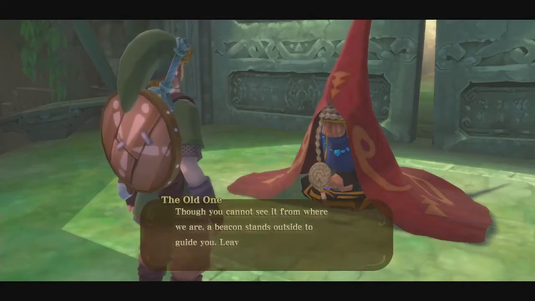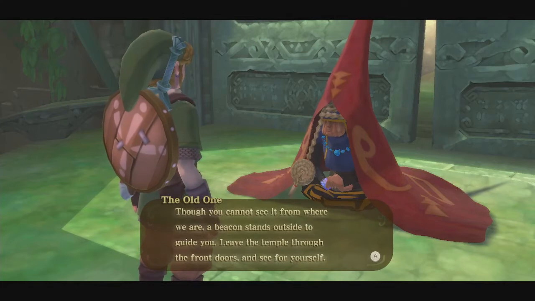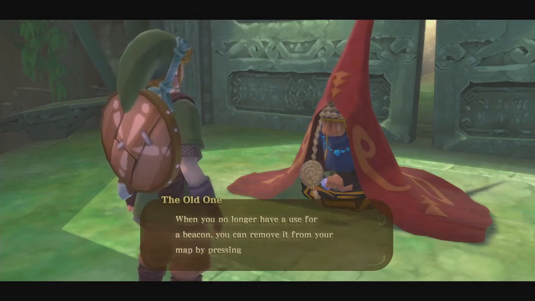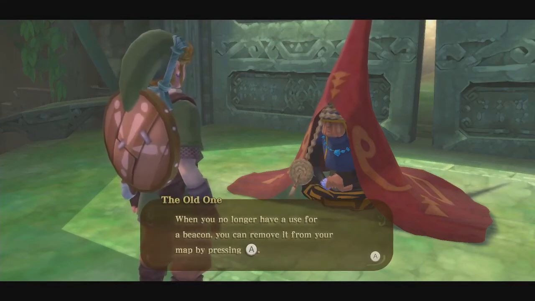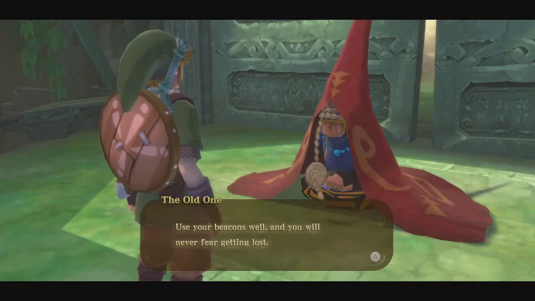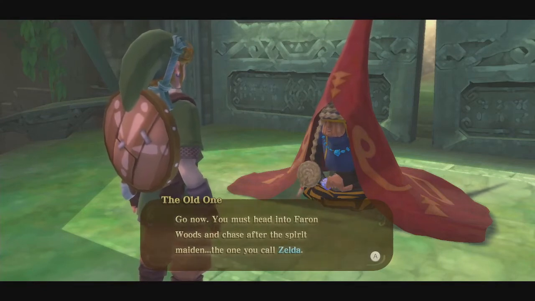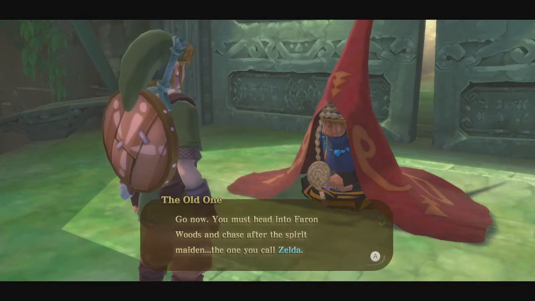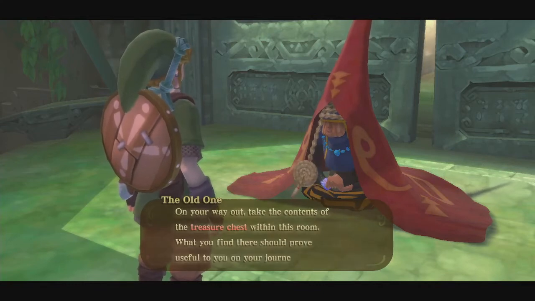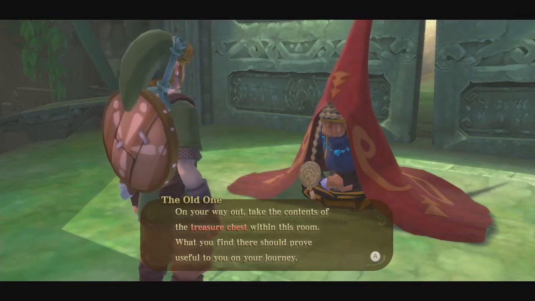Though you cannot see it from where we are, a beacon stands outside to guide you. Leave the temple through the front doors and see for yourself. When you no longer have use for a beacon, you can remove it from your map by pressing A. Use your beacons well, and you will never fear getting lost. Go now. You must head into Faron Woods and chase after the Spirit Maiden, the one you call Zelda. On your way out, take the contents of the treasure chest within this room. What you find there should prove useful to you on your journey.